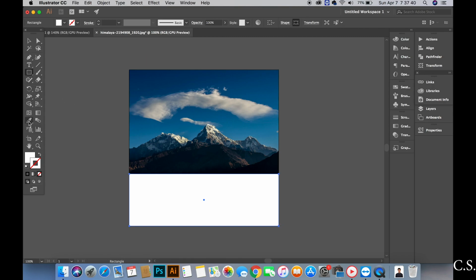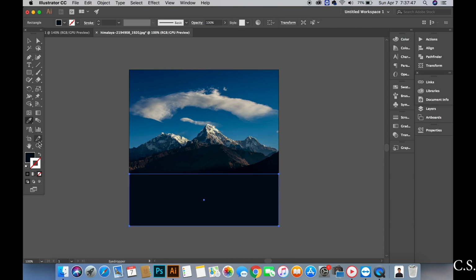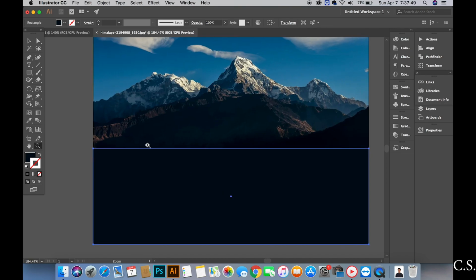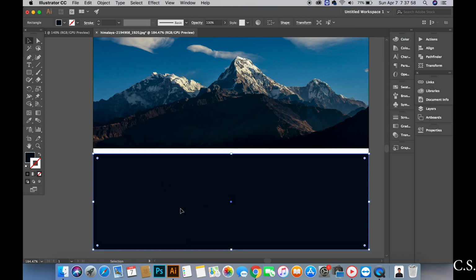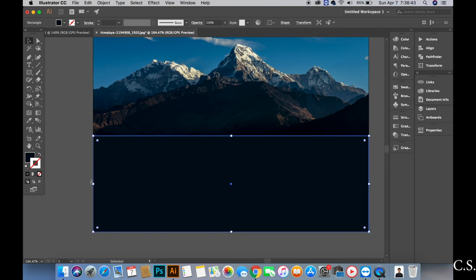Choose a color using the Color Dropper tool, matching your photo. Let's arrange it.